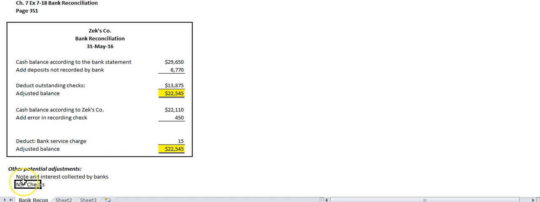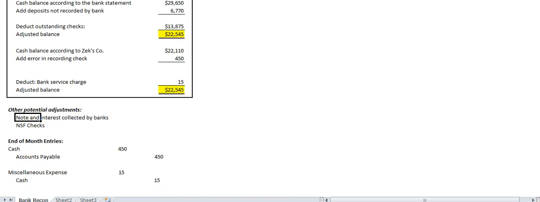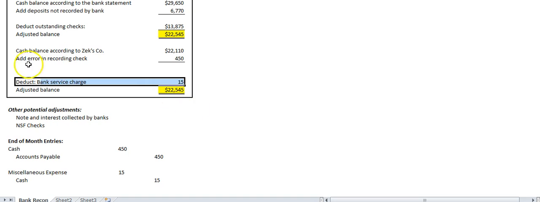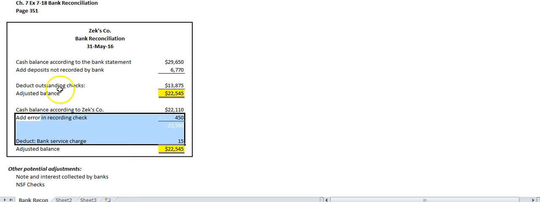There's occasions when the banks receive some payments on our behalf, and we wait for the statements to know what they received and what they credited our account with. So we would then go ahead and post that there. Okay, so once you're done with the statements, you take the bank reconciliation to your accountant in charge of booking them, and the accountant will go ahead and make the entry to correct for the accounting error, and the accountant will go ahead and make the entry to correct for the bank service charges. Okay, so these will disappear eventually, and you're just left with the deposits not recorded yet and outstanding checks, right?